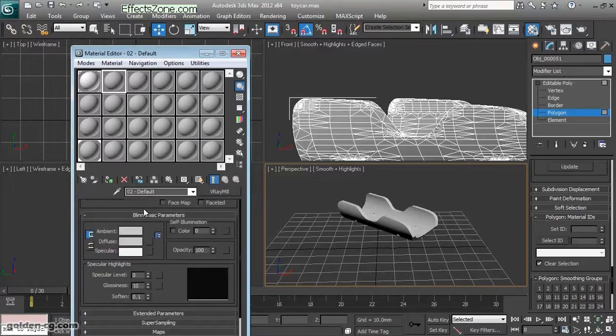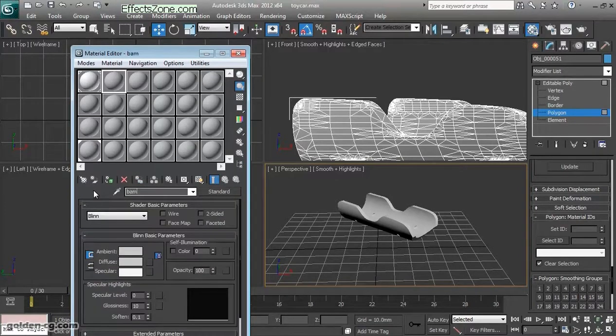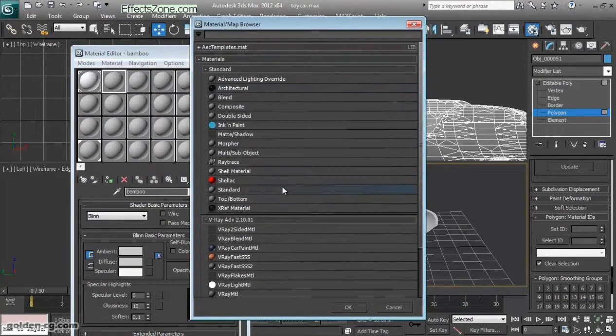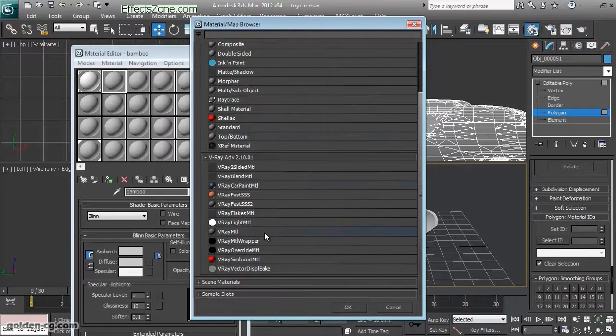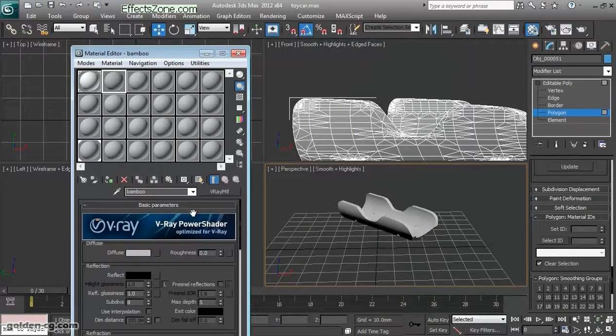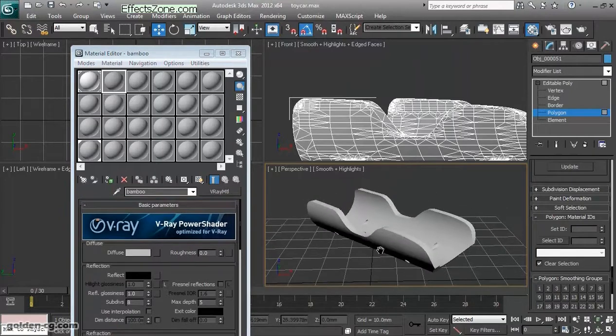So select here and I choose it as bamboo and apply the V-Ray material. So I will choose a V-Ray material, V-Ray standard material. We have two choices.